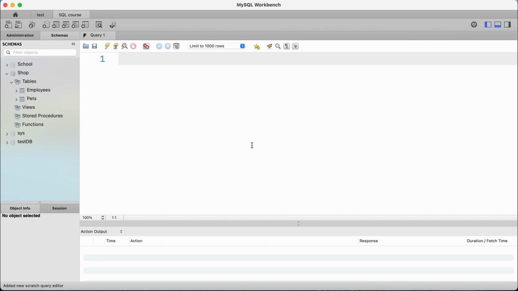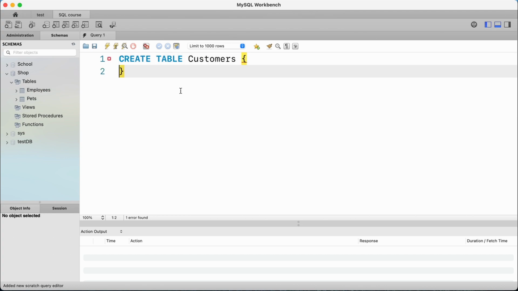Okay, now that we know about primary keys and foreign keys, let's actually create one. I'm going to create two tables, one for the customers and one for the orders, since we have a shop database over here. First, I'll create a persons table with a primary key in it. Just type create table persons, I'll just make it customers.